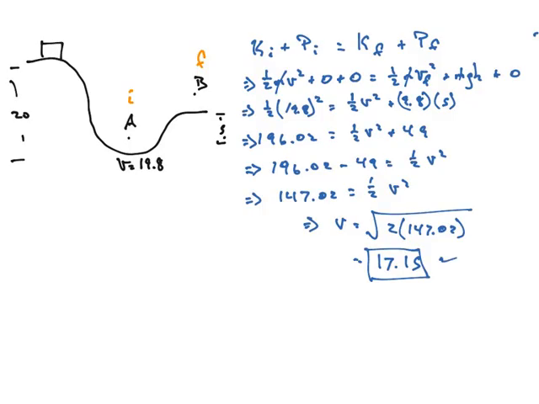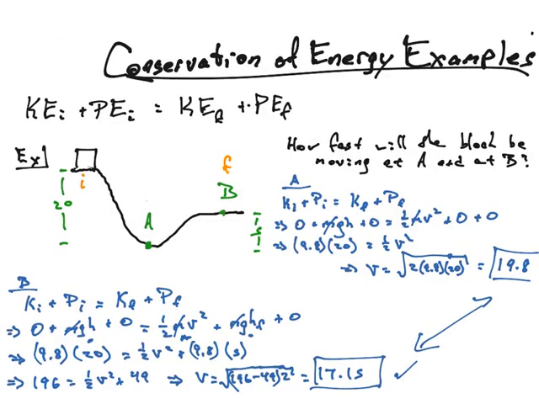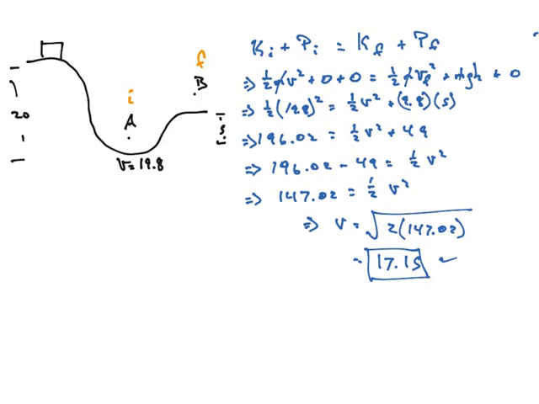They match. And this shows whether I do it from the initial state at the top to B or somewhere in the middle to B, it doesn't matter. As long as you fill in the information correctly, the answer will come out to be the same. All right, so that's that example.